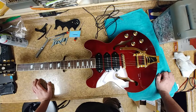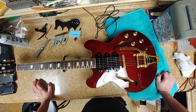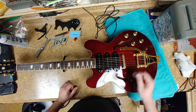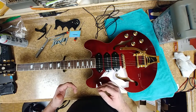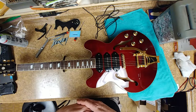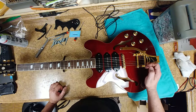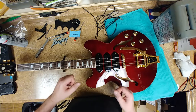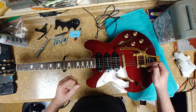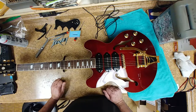But I guarantee what I'm going to say right now is the truth: Bigsbys are a pain in the ass. You do have to set them up kind of like a Floyd Rose when you're tuning them up, getting the balancing act going on, where you have the compression on this spring and the strings even themselves out to where you can get close to being in tune. But the problem with it is these stupid pins that they have for the eye loops at the end of the strings. The eye loops want to pop out. So if you're not putting tension on that string as you're tightening up the tuner, the eye loops will slide right off those pins back here. And it becomes a little bit of a pain in the ass.